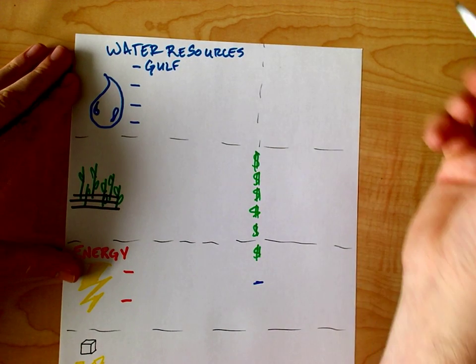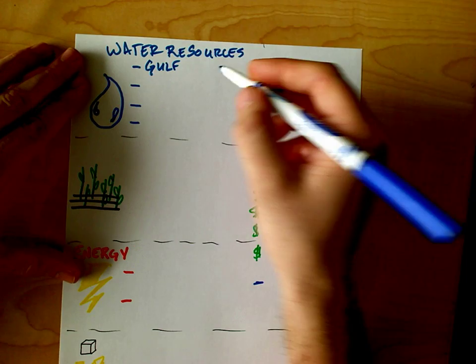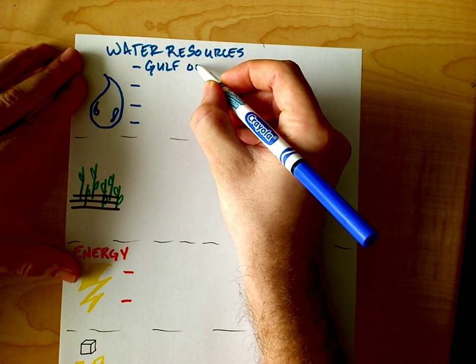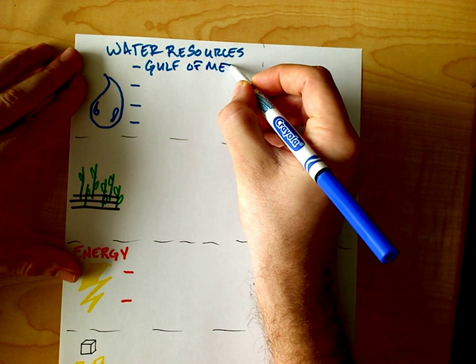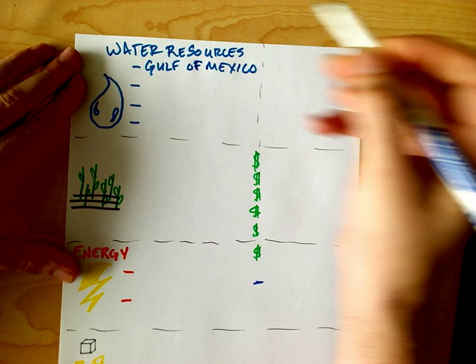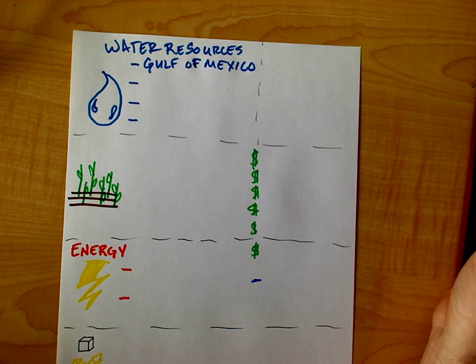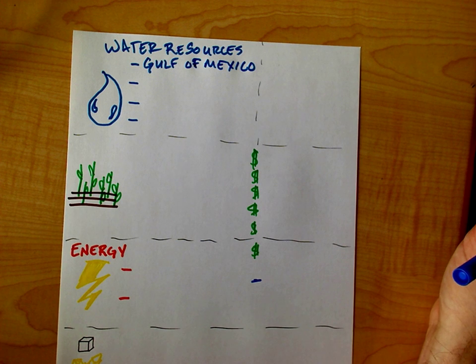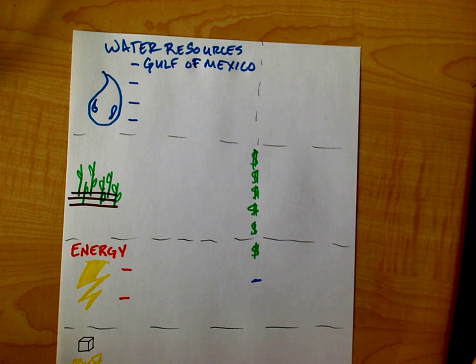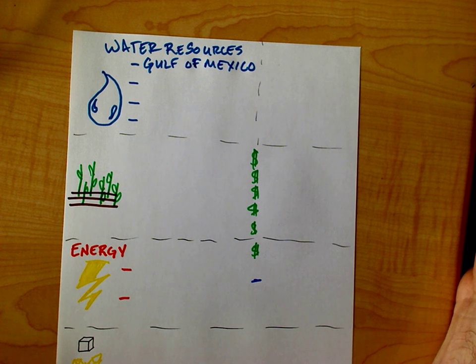Okay, first of all, we're going to cover the Gulf as part of the water resources, the Gulf of Mexico. The reason we start off with the Gulf of Mexico, and with water for that matter, is it is the most important resource that Texas has. The Gulf of Mexico contributes a lot to the economic development of Texas, with fishing, a lot of trade. In fact, Houston is one of the biggest ports in the United States.